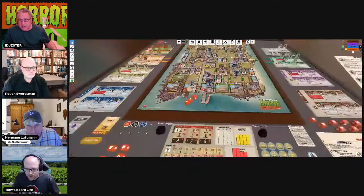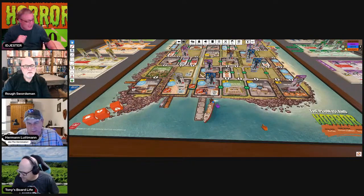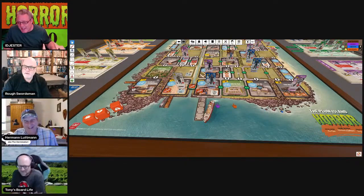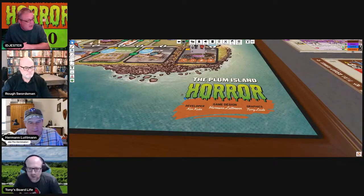Yeah, well, it's a heavy storm. It took some damage. It makes sense. Yeah, so now not a very realistic game. I worked hard on the realism of this. So now, not only have we got to repair the ferry, we've got to repair the dock as well. And the dock, right. So nobody else can follow. We draw another token because that ends Jester's turn and it ends the follow mechanic.